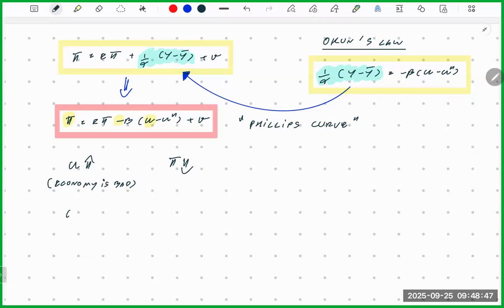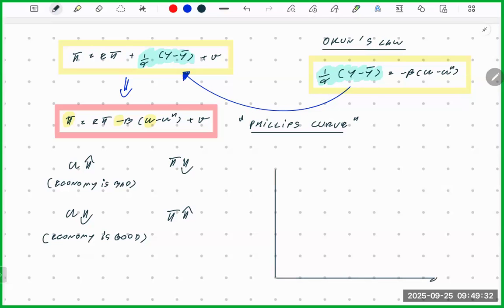On the other hand, if unemployment is low, everyone gets a job, which implies that the economy is very good. If unemployment is low, on the right-hand side it means it's less negative. Less negative means higher. Then on the left-hand side, inflation is going to be high. Everything becomes more expensive. This is the Phillips curve showing the negative relationship between unemployment and inflation. So we can use this idea to plot the Phillips curve graph.